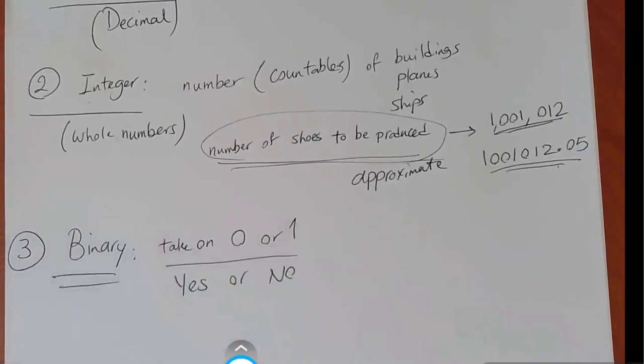Do you want to go to the school today or not? That's the decision that we have to make. And the answer to that is either yes or no. Are you going to produce a specific product? The answer to that is yes or no, right? We're not talking about the amount of production. We're talking about whether there's going to be a production or not. So we're talking about the existence of things, right?